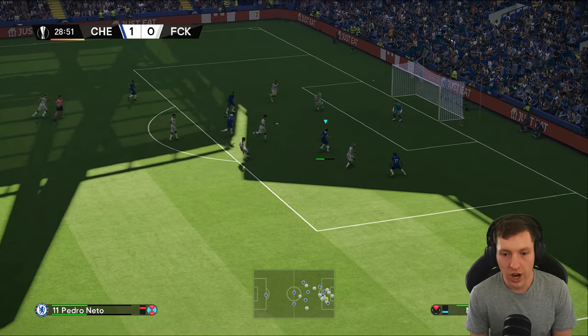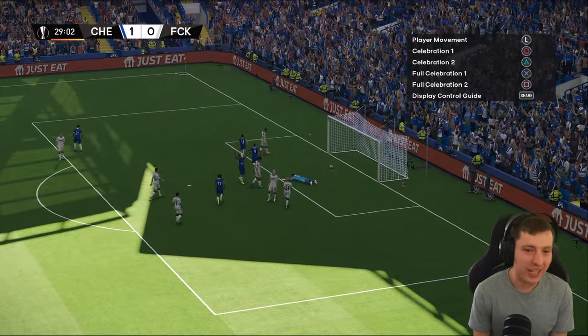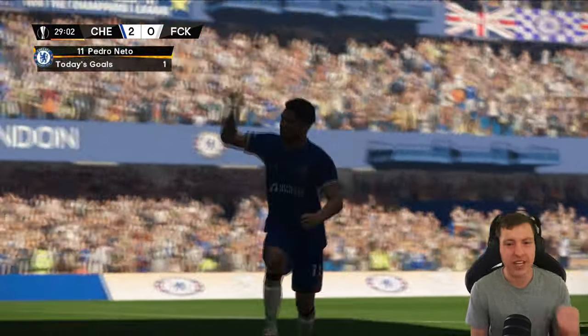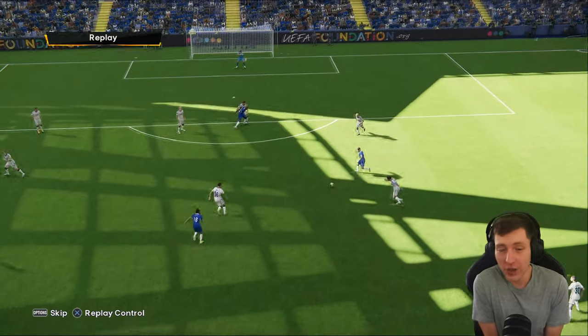Gusto. Pedro, it's got to be in. It is. It's two. It's beautiful play. Carving them open like they're not even there. Pedro Neto gets his first of the day. And we're cruising. And this is the B team. Just imagine if Cole Palmer was there.